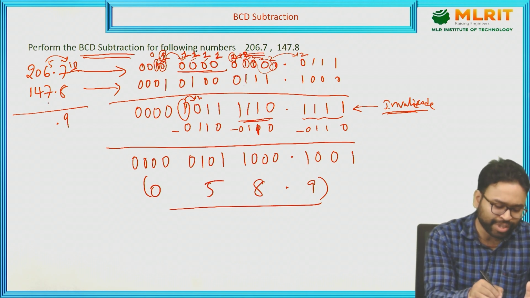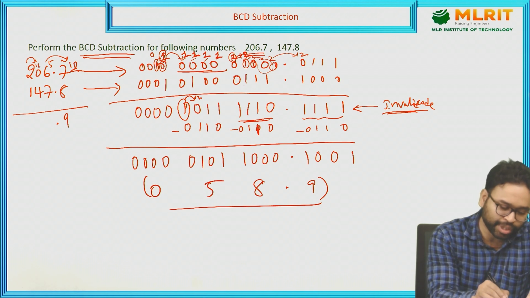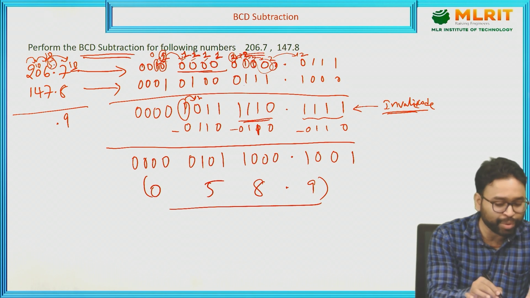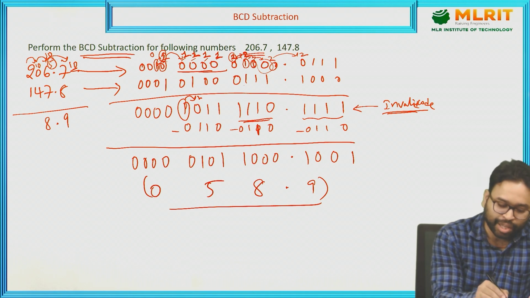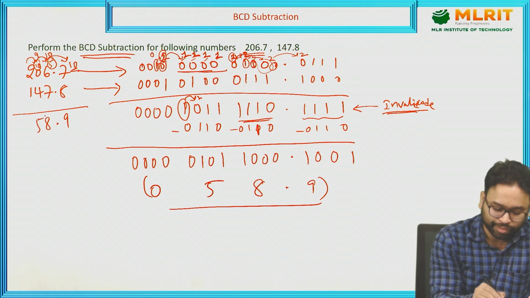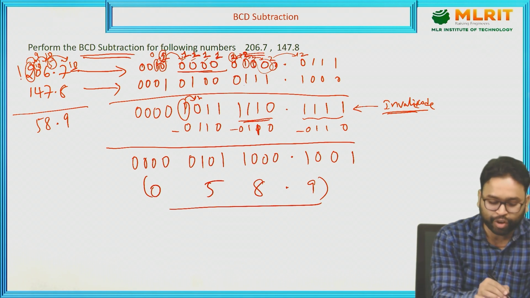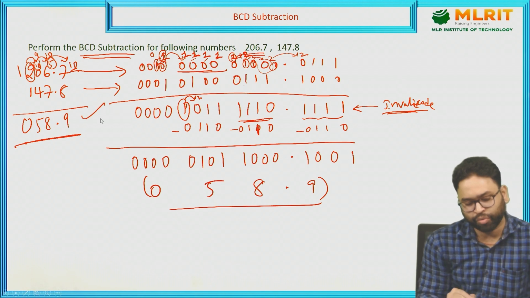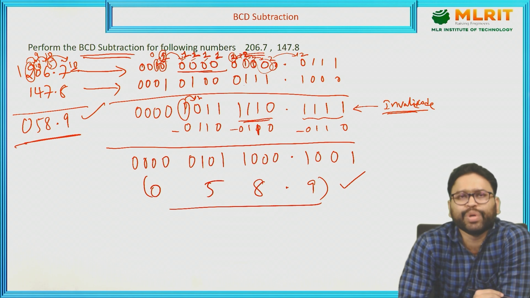Now can we do the 5 minus 7? It is not possible. In that case, we need to take the borrow here. That means 2 minus 1 unit is taken. That means here it is 10. If you're taking the borrow again, the resultant value here is 10. 10 plus 5 will be 15. 15 minus 7, the resultant value will be 8. But here the borrowed value is 10. From this 10, we are again taking the borrow. The remainder value will be 9. Right? 9 minus 4, 5. From this position, we took the borrow value as 1. That means the remaining value will be 1. 1 minus 1, it is 0. 58.9. Right?